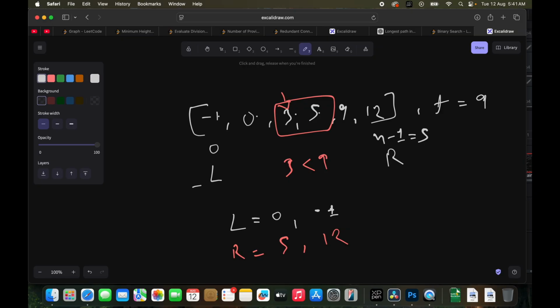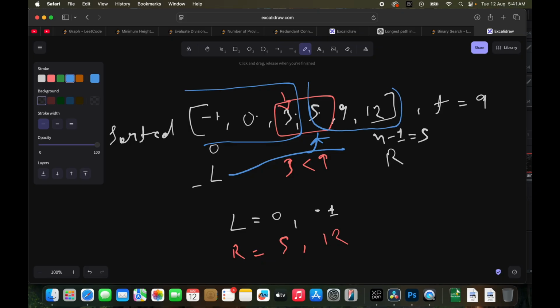This array is sorted. So sorted array means if 3 is less than 9, then anything before 3 should also be less than 9. So what we will do is we will now remove these possibilities. All this stuff we will ignore. And how are we going to ignore it in terms of code? We will simply take L and point it towards 5. So now L is here, and our consideration of the array is this. This is the only concern we have.